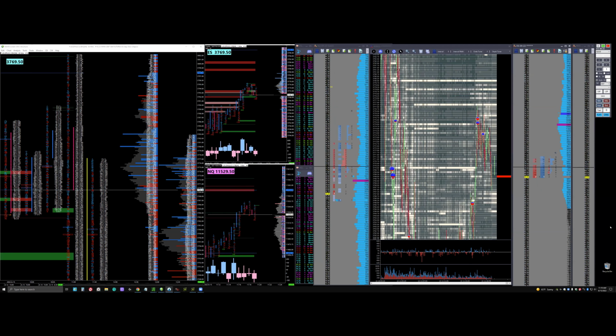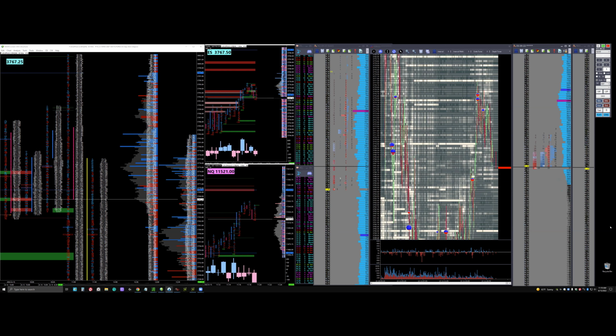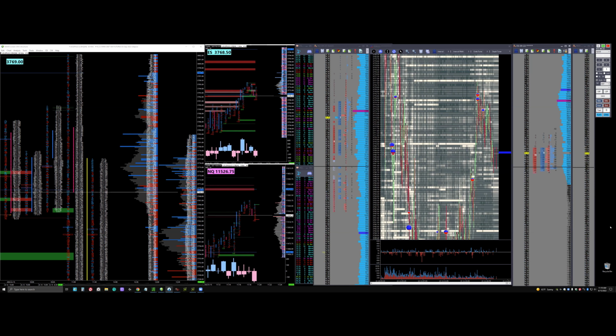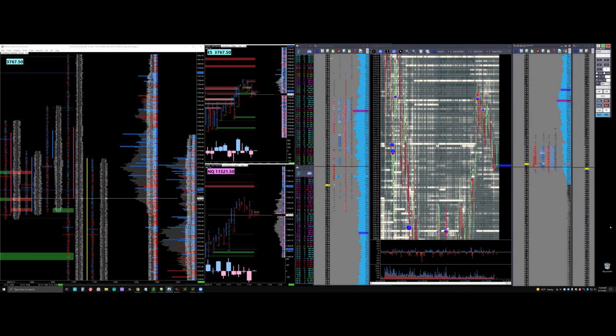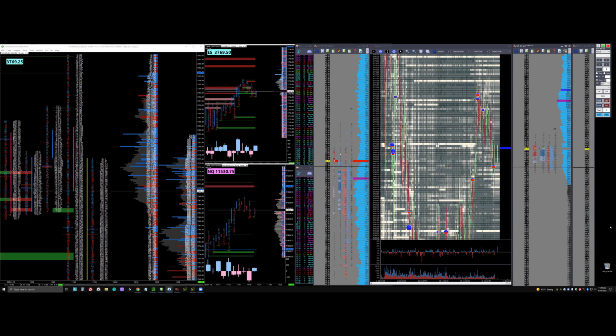So this is a really interesting setup we have right now, because what just happened is very usual: we extend the range in both directions, we explore both directions, and we settle down somewhat in the middle before the press conference. Very, very typical behavior, and that is what I'd expect to see between now and when it actually starts. Now, once it starts, really important, everything we see that's already happened is off the table, and it's a whole new set of price discovery, because this is priced in already.